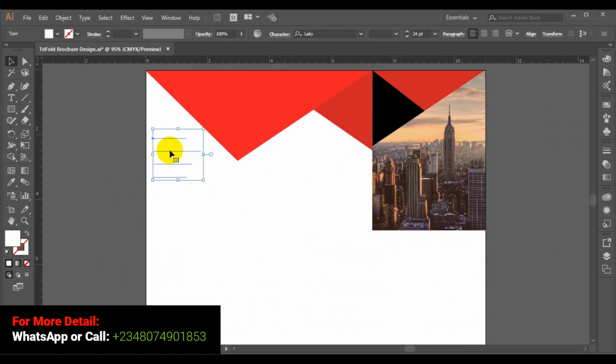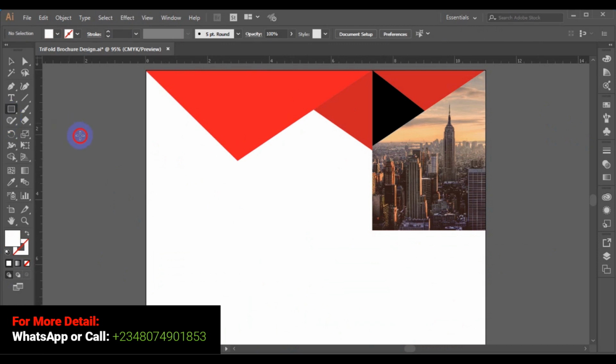So I will delete. We need to go to the rectangle tool and draw a rectangle here, and then I'll make a duplicate of this rectangle in 3 places. 1, 2, and 3. Alright, so this is where we're going to select the color. So I'm picking this color here, then I'll select this.